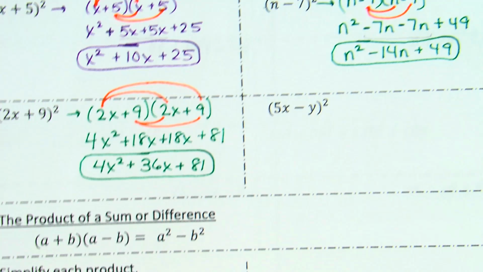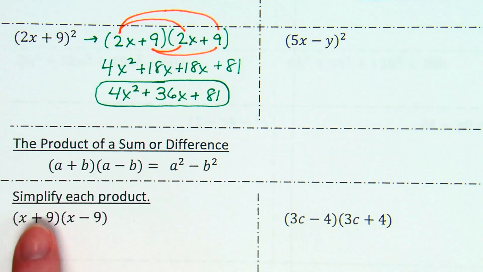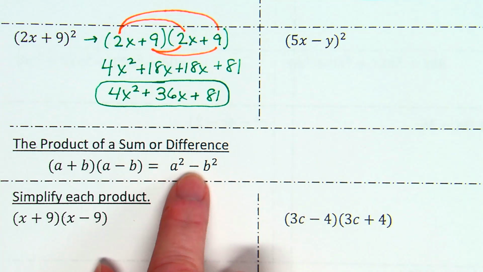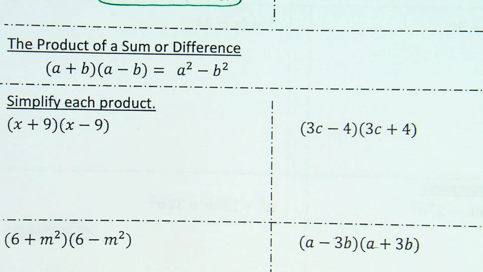Okay. Now, the other one we're going to talk about today is the product of a sum and a difference. As you'll look at these, it's basically the same thing in both parentheses, except one's positive, one's negative. And there's always going to be something special happen in the middle, in that the middle term will cancel out. Now, they're just saying, okay, you can memorize this shortcut, or, I don't know, I think you guys would probably be better off just FOILing every time, or distributing, rather than trying to memorize an extra special shortcut. I get the impression as long as you guys can do the basics, you're better off. So, let's practice. The directions are the same as above. Simplify the product.